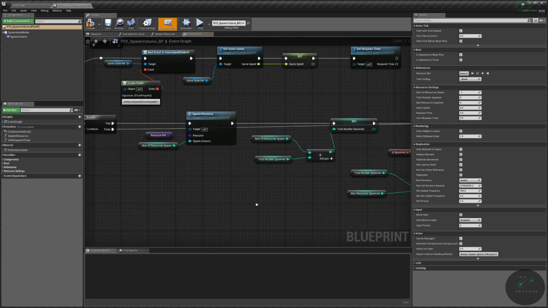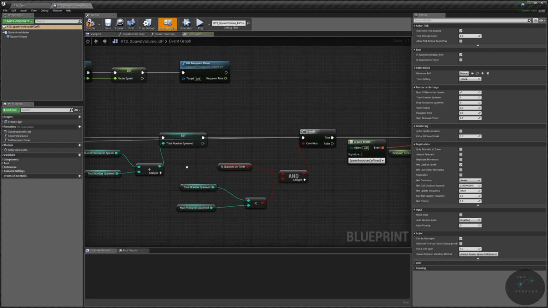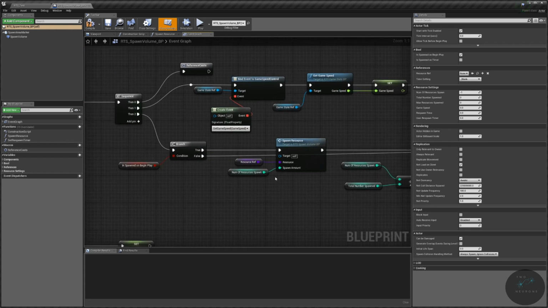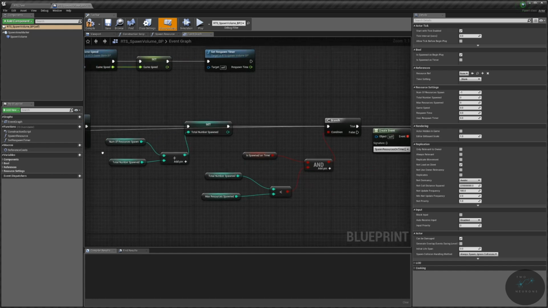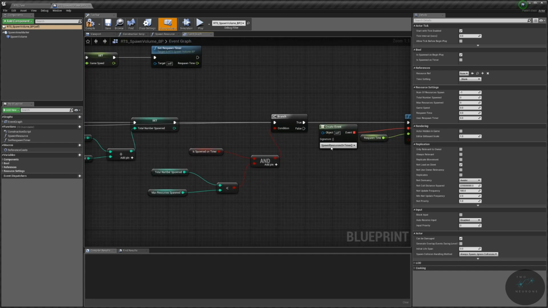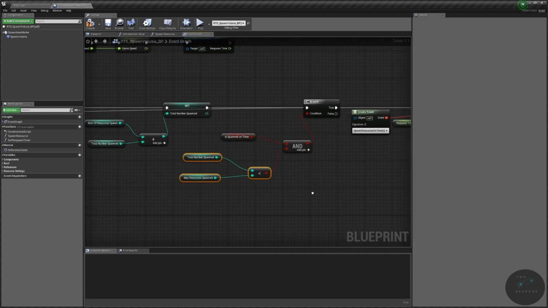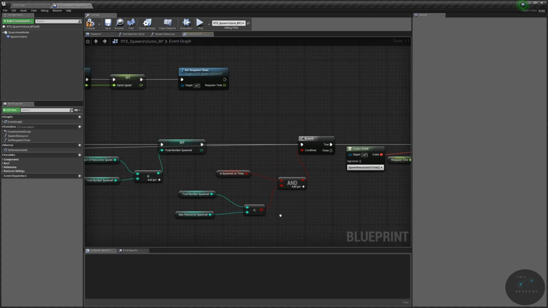Well, what happens if, let's say it's a forest, and you want the trees to regrow over time? And at the start of game, say the forest is allowed to have 50 trees, you spawn in 50. This respawn timer will never get triggered because you've already spawned in the max amount. So we might still want it to go off. So the solution to that problem is very simple.